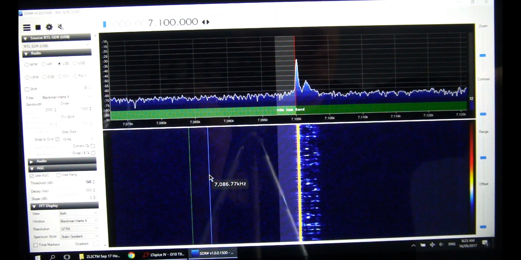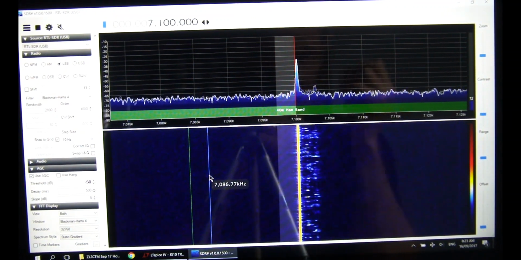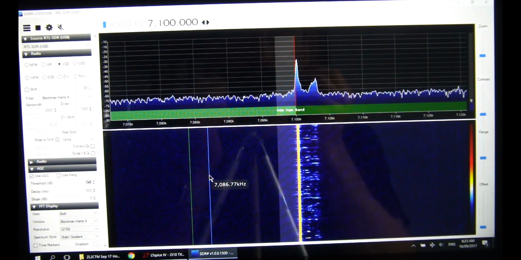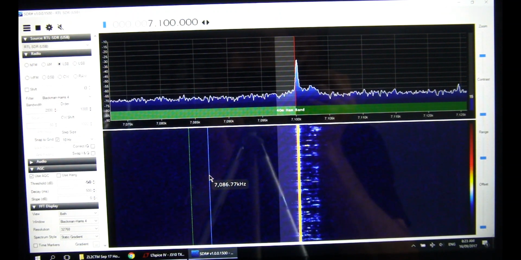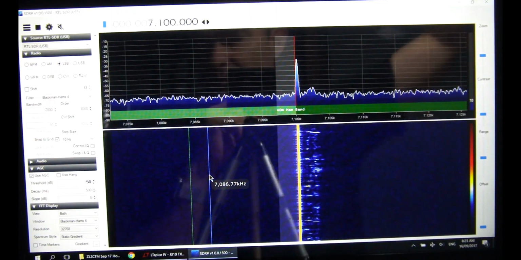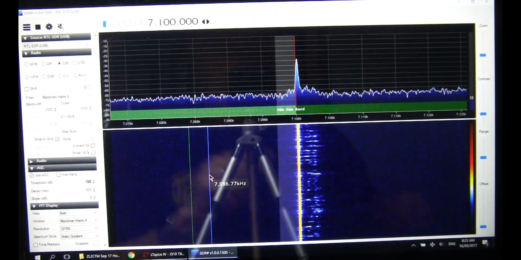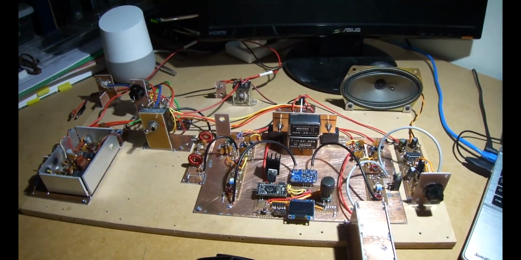So that is not ideal, but at the end of the day, I kind of knew I was going to be on a hiding to nothing because this wasn't a balanced modulator. So in that respect, it was a good learning exercise. So what that basically means now is I'm at a bit of a crossroads, and I'm just trying to think what I might want to do. And what I think I will do is I'm going to have another look at this radio here. So this was a radio I built, I don't know, last month I think it was.